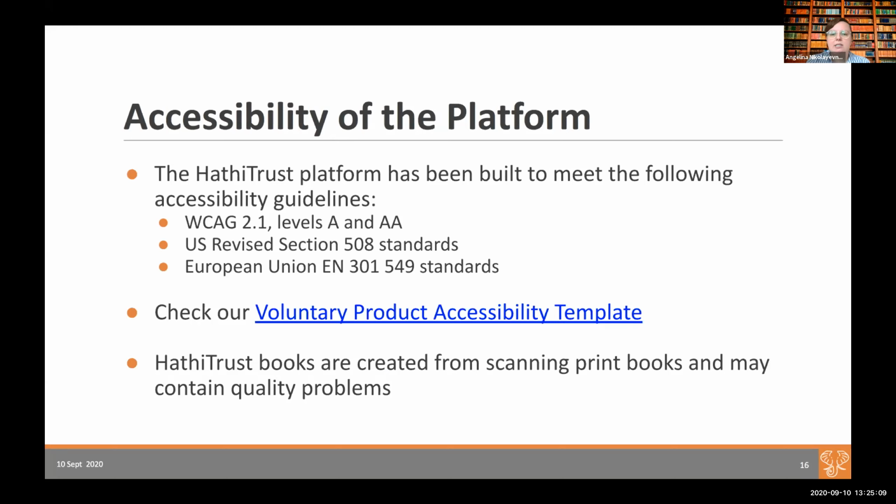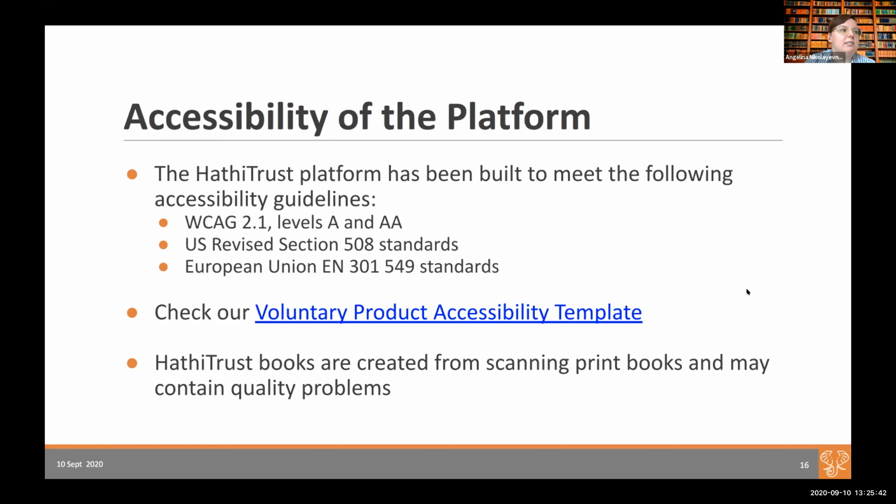And also, because our platform is used by users all around the world, we've also checked our platform against the European Union accessibility guidelines. So you can find out more about our process for ensuring the accessibility of our platform and review our voluntary product accessibility template on our website. And when you get these slides, you'll be able to click that link there to see that information.